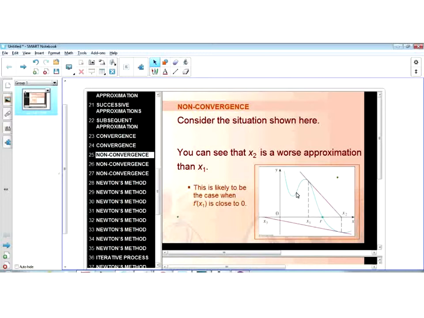So they guessed x of 1, which is close to R, for the blue function, and then they drew the tangential line at the point of tangency, where x1 is the abscissa of the point of tangency. And then notice where x of 2 ended up. X of 2 is the x-intercept of the first tangent line. Then they calculate the second point of tangency, where x2 is the abscissa of this point of tangency. Then they drew a tangential line this way, and then x of 3 is the x-intercept of the second tangential line. And notice that if we try to evaluate the function at x of 3, there is no function.